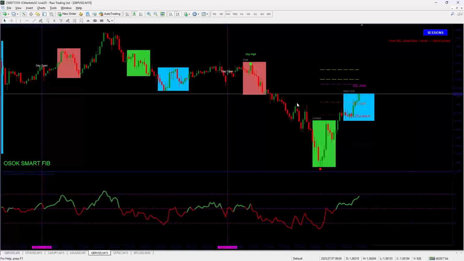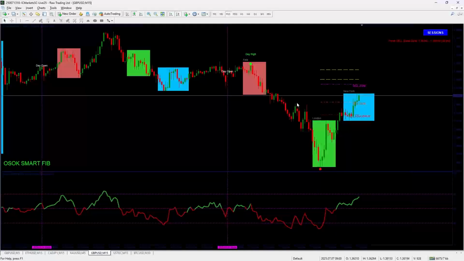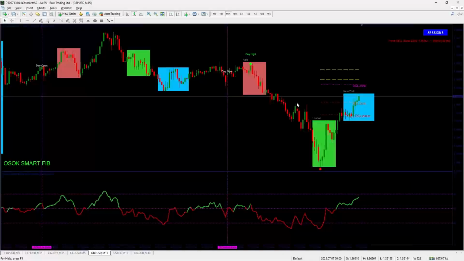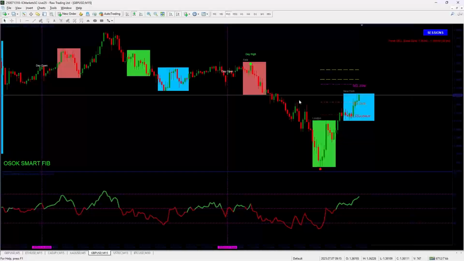So basically the whole concept, hence we have a name called OSOK, which is one shot, one kill. The concept around this trading indicator is that we're looking for that one perfect shot in the market in an intraday trend that's going to give us the highest probability trade, right? So we're not going to be scalping or whatsoever. For those who are interested in that, I'm yet to work on implementing the concept or the strategy in a scalp mode kind of thing. But what we're looking at now is basically day trading.